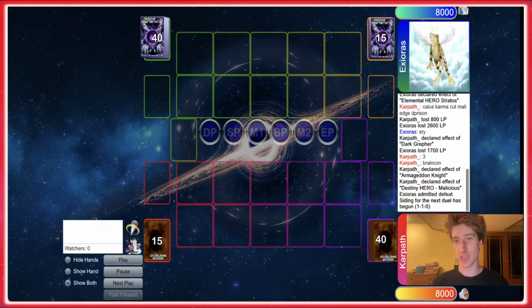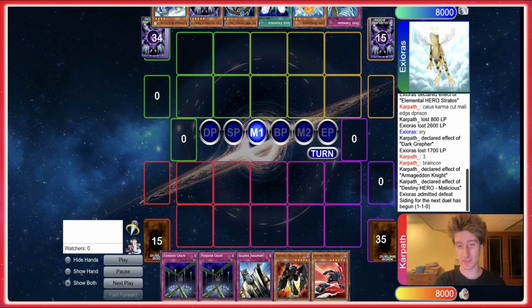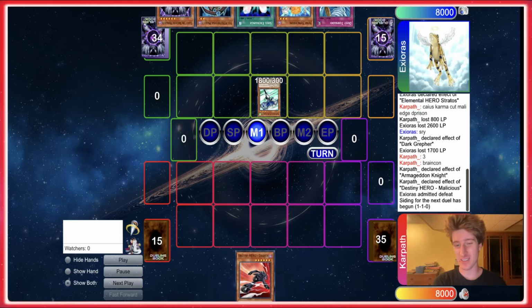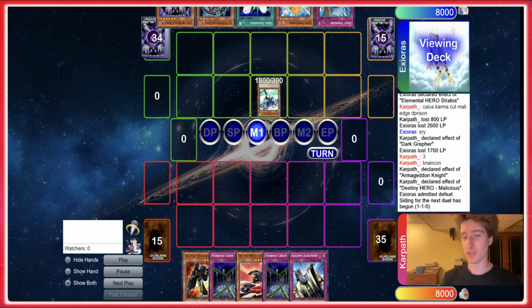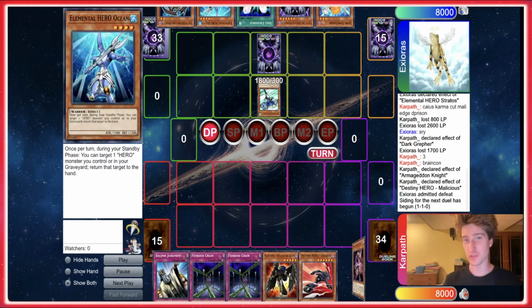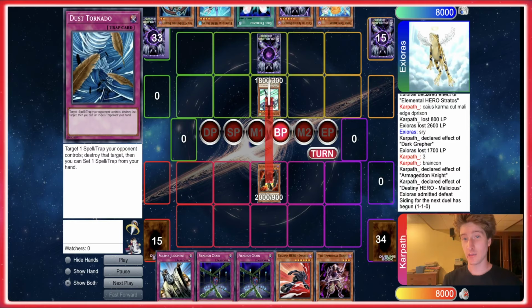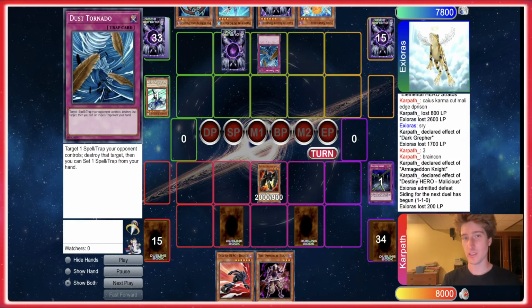And then moving on to game number 3. I think we just get dumpstered game number 3, because this hand sucks. Oh my god. This hand doesn't do anything. They go Stratos. They search for something while I'm hand shuffling into infinity. Okay, they search for an Elemental Hero Ocean, set Dust Tornado pass. We attack with Sirocco. Okay, this isn't terrible. We get dusted. They hit our Fiendish.